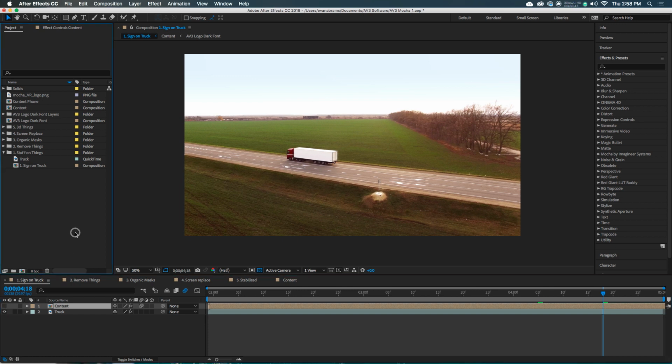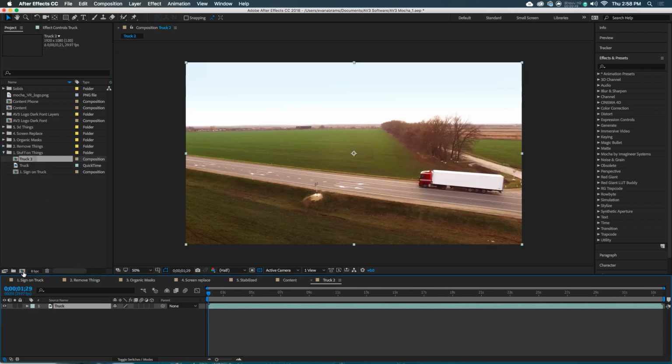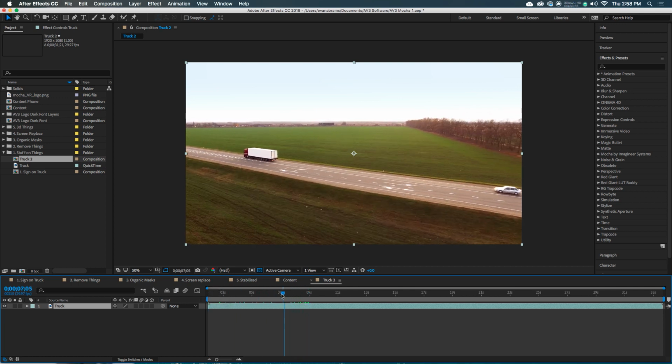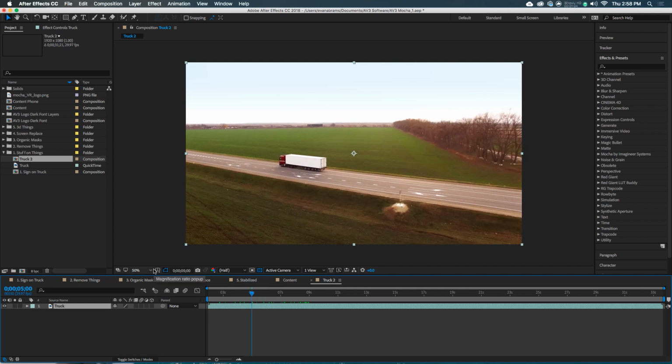If you're starting over from scratch, you'll want to start with some footage, import that footage, and then drag it onto a new composition to make a comp with that footage. The next thing to do is trim it down to just the area you're interested in working with. So for me, I'm going to just cap it here at 5 seconds, just so we're showing this off. So I'd hit N and trim the comp to the work area. This also trims the layer. You can see right over here on the corner, it's been trimmed down to just this size.